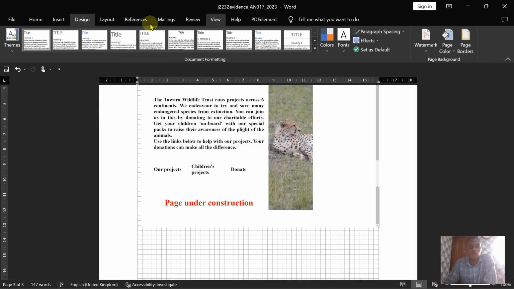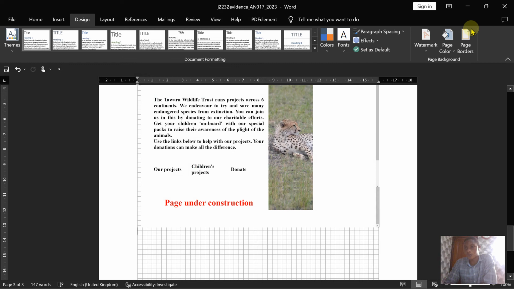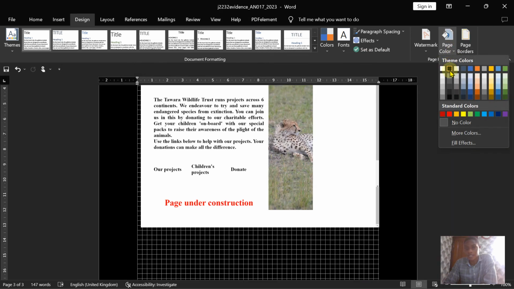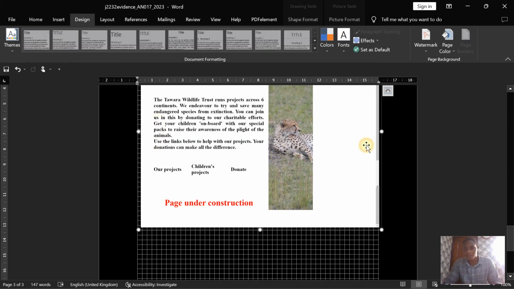So I'm going to go to design, and the page color, I'm just going to make it black. Okay, so we can now see that this is equal. Okay, and we're still going to do the same thing here.